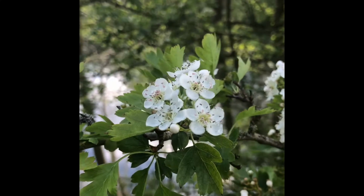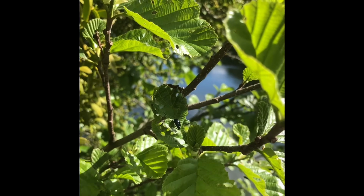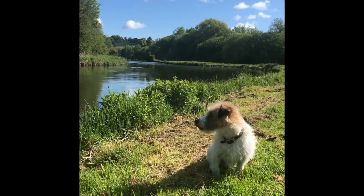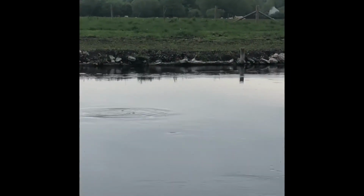This is going to take about 12 minutes of your life, so if you don't like fishing or anything to do with a river or a fish, then I'd bail out now. The season on the Test starts on the 3rd of April and goes right the way through until the end of October. We don't usually start until the 1st of May, just to keep my sanity intact, because it's a long old summer.